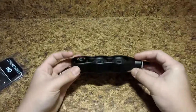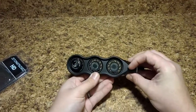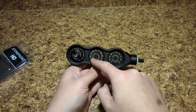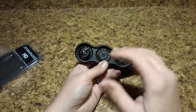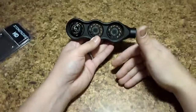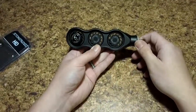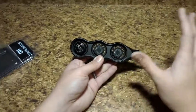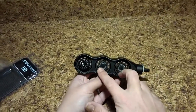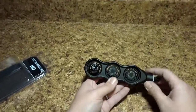Like I said, this is the Stokerized HD3. They call it that because these are called harmonic dampeners. It's actually a really creative idea to help cut down on vibration — the rubber pieces are what help absorb the vibration I was describing earlier and other vibrations. It just helps cut down on all that stuff in general. These are the harmonic dampeners and there's three of them, hence the HD3.